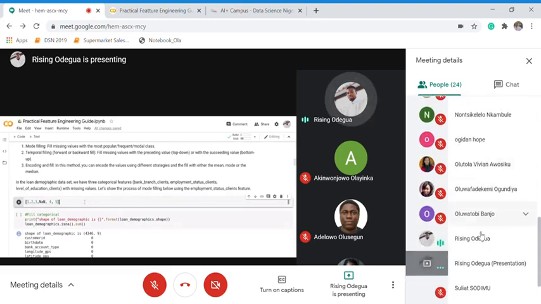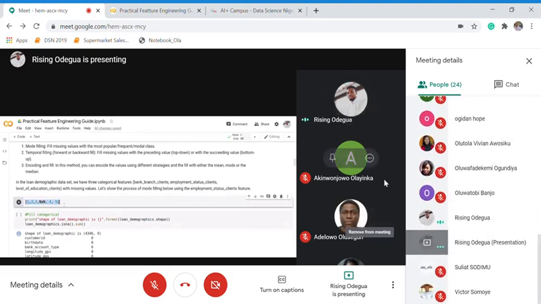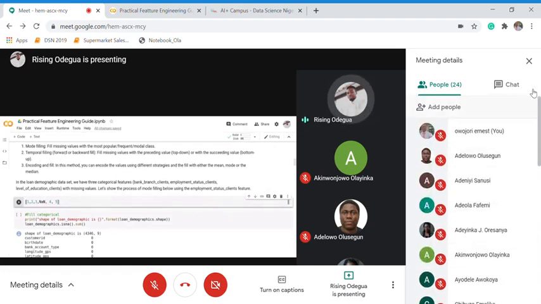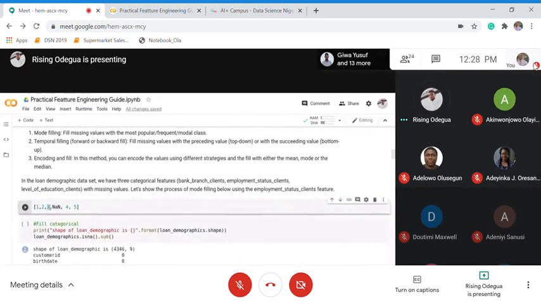For me to do temporal filling for this kind of feature, I can use what is called forward fill, whereby I take the preceding value and use it to fill the gap. The preceding value to the missing spot here is 3, so I'll fill it with 3. That's what is called forward filling. I'm doing temporal filling with respect to time.